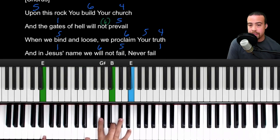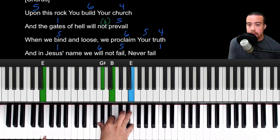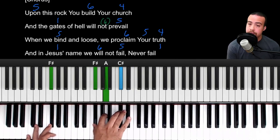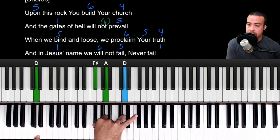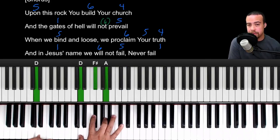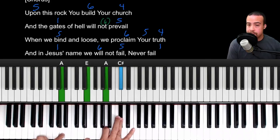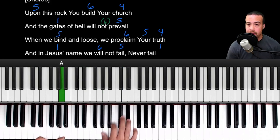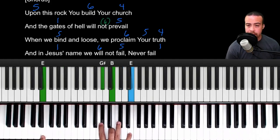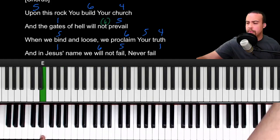Upon, that's your five, hit your E chord. Upon this rock you will build, F sharp minor, your church, to the D. And I'm doing this arrangement. You can put in a root if you want to. And the gates. So my left hand is on A. I'm on the one here. Gates of hell will not prevail, to the E. And I put that six there.